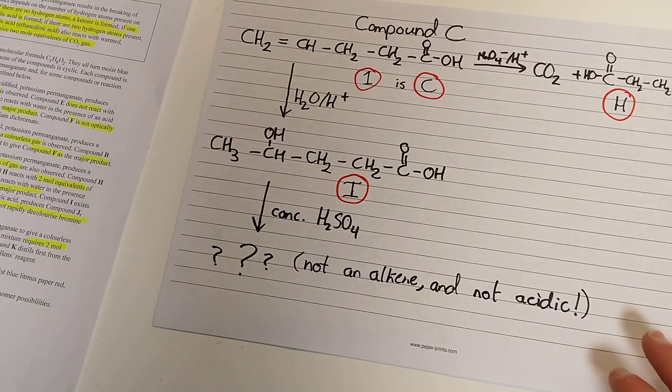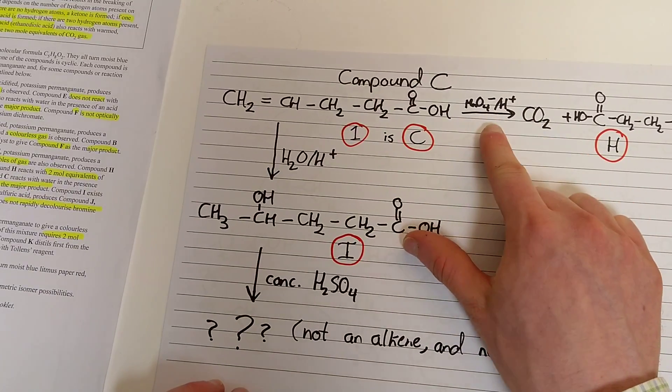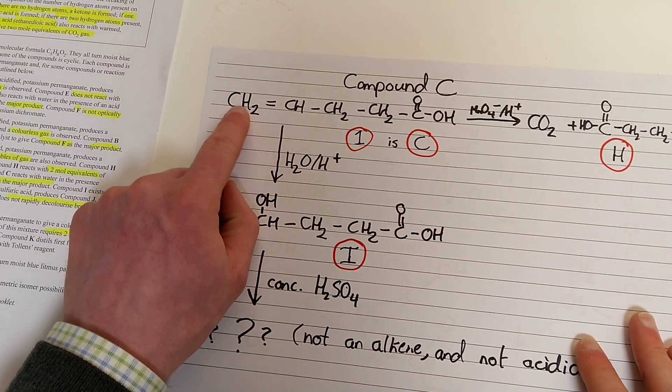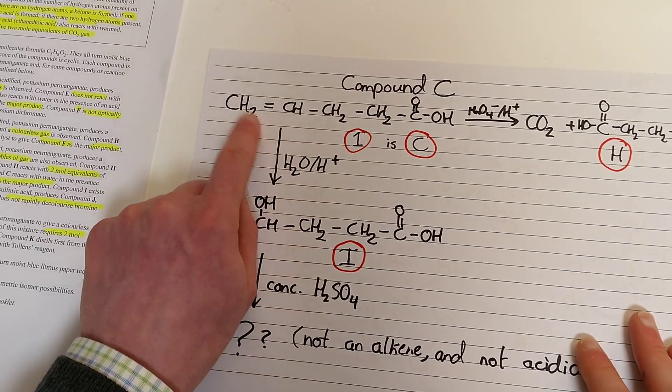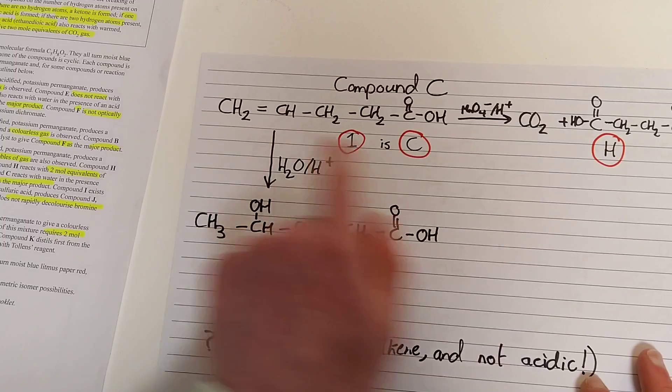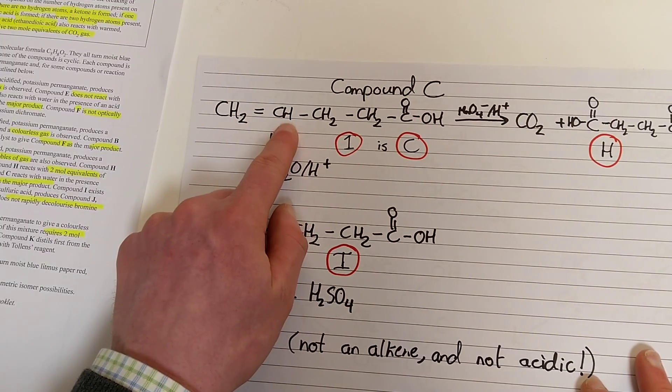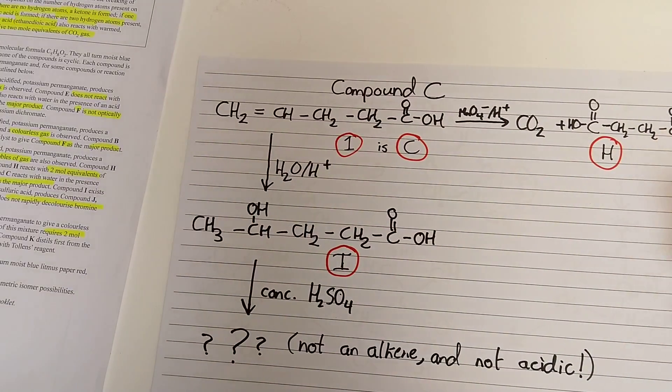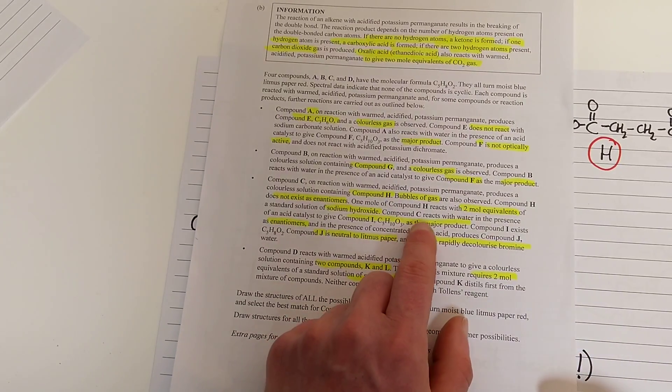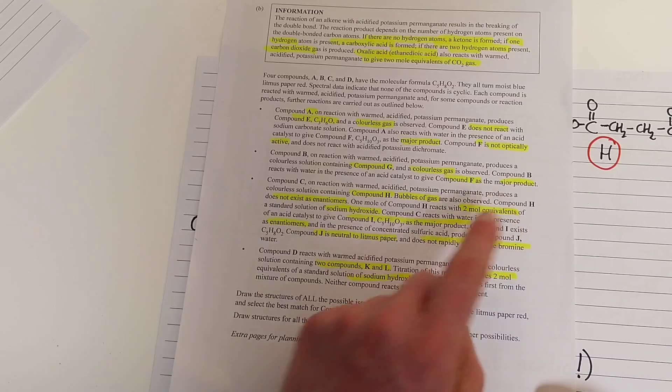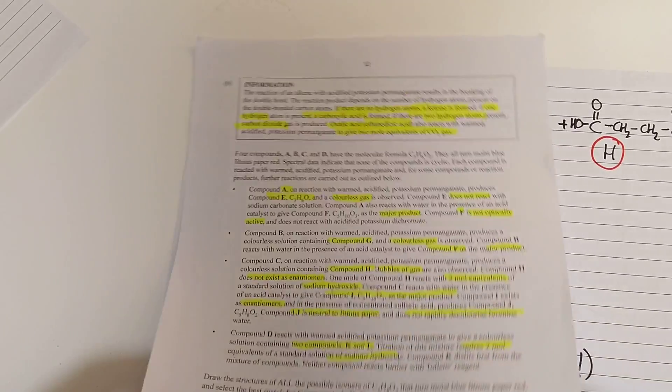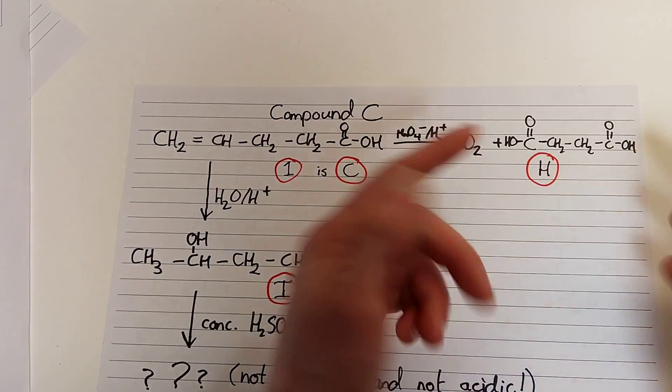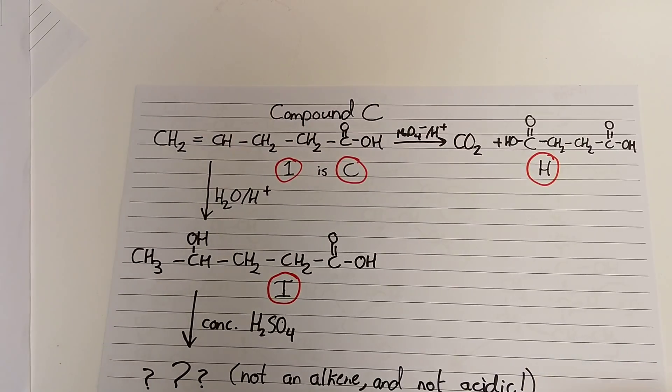What about compound C? We're told that it also reacts with permanganate. Cool. No surprise there. And when it does that, bubbles of gas are produced. Okay. Well, that matches this structure because there's two hydrogens there. So we know that when there's two hydrogens on a carbon and we break that bond, according to the rules, we're forming carbon dioxide. And this carbon here has one hydrogen. It's going to form a carboxylic acid functional group. So that's the other structure, compound H. How do I know it's compound H? Well, I know, according to the rules here, compound H needs to be able to react with two mole equivalents of sodium hydroxide. In other words, it needs two acidic protons able to be neutralized by two equivalents of base. And yeah, we got that. One there, one there. Two functional groups. Cool. It matches the identity of compound H.